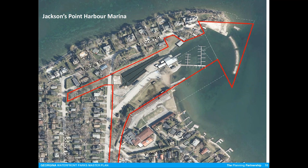A couple of observations: with the marine unit — the police marine unit — moving in, one of the considerations will obviously be giving them clear access in and out of their facility. That will limit what you can do with the harbor. You can't extend too far out because they're going to need to be able to get through. The line I'm following on screen here is the limit of the town-owned water lot, so that's something we absolutely have to keep in mind.